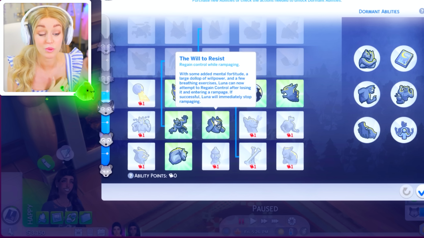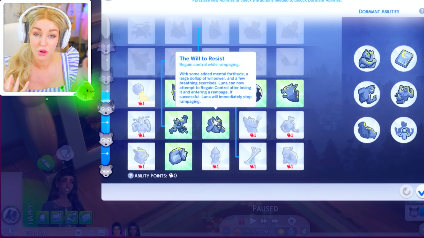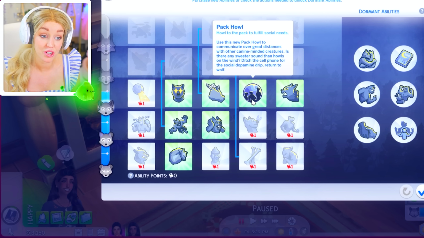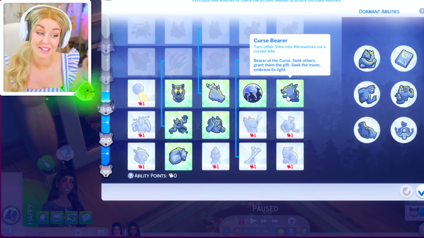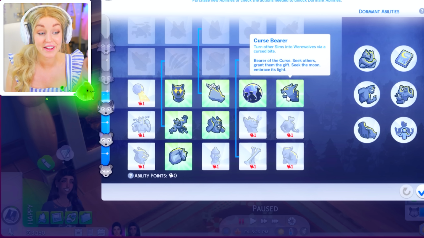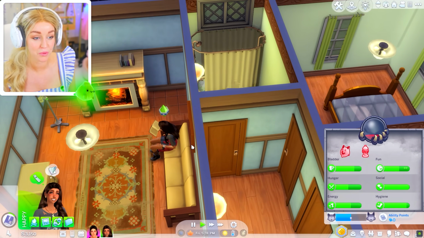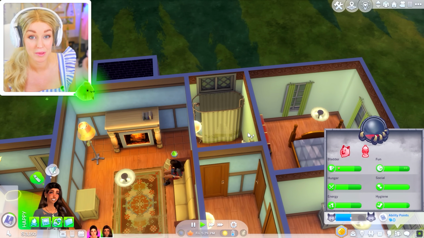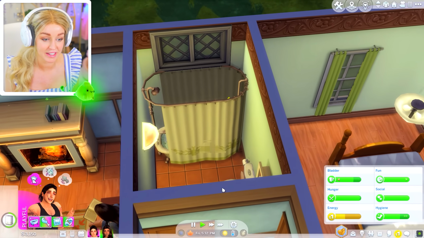I like the idea that Luna was born a werewolf, so over time she's learned how to control her rage somewhat. Pack howl, so she can use that to fulfill social needs. And curse bearer, which means she can turn sims into werewolves via a cursed bite. These are the abilities we have so far. I really wanted one werewolf that could already do something, and also a baby werewolf that we have to start from scratch. Of course, at this point, Rain isn't even a baby werewolf.